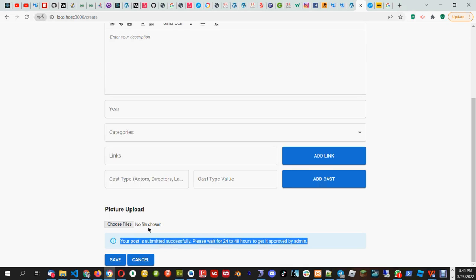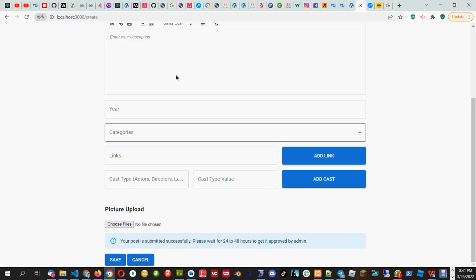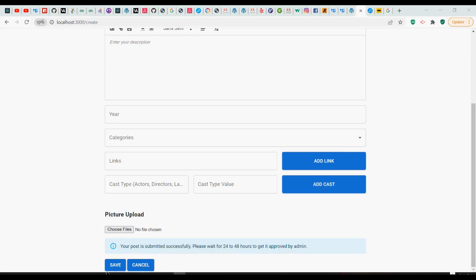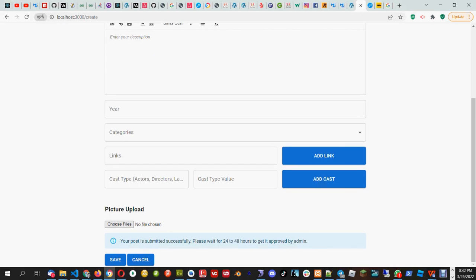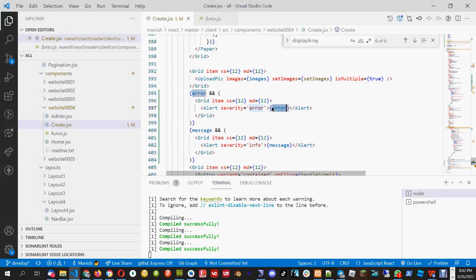We need to figure out that there is some JavaScript. Maybe we need to take a reference and empty this part. The picture part is not getting emptied because this has to be taken care of separately, which I will show you in the next lecture, next Saturday maybe. But at least all fields got empty and I get the message that you have to wait. So if you want to see the error part of the code, this is the error part. When we have an error, we show the error, but when we have the message, we show the message.